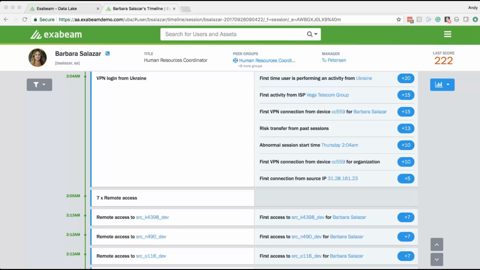Does Exabeam, this is from Dennis, does Exabeam require agents per machine? It does not require any agents. So on the analytics front, it's working purely off of log data. So you've either already collected that in your SIM, or you would use the Exabeam data lake to collect the data. Now, on the collection front, let's say you do decide to go with Exabeam's data lake and you do want workstation events, you may need to install an agent on there to get that data, or configure WEF and install an agent somewhere else. But the analytics itself does not require you to install agents everywhere across your environment.